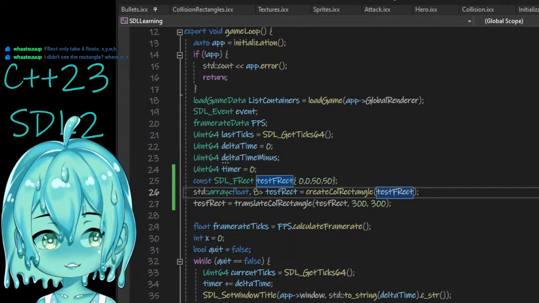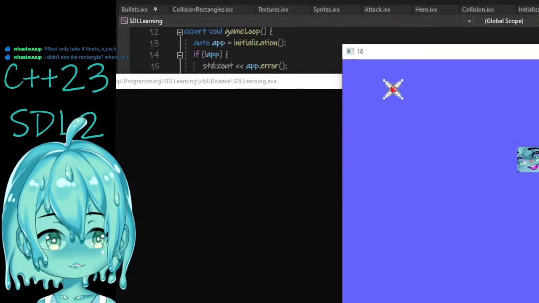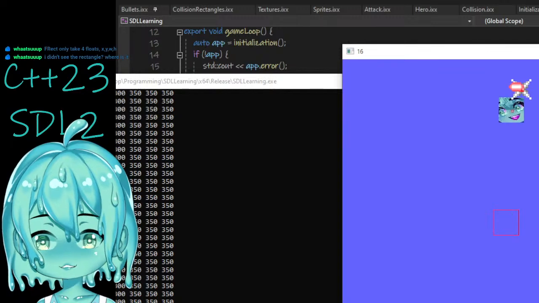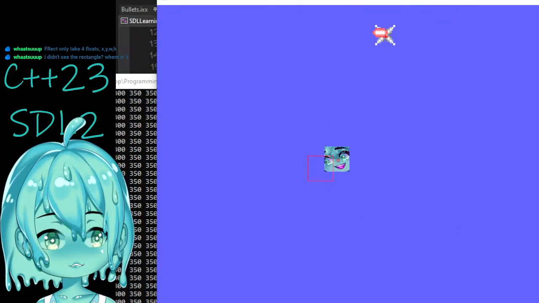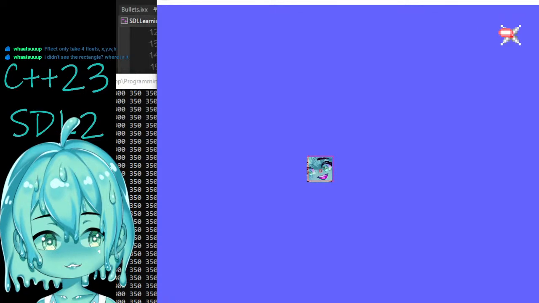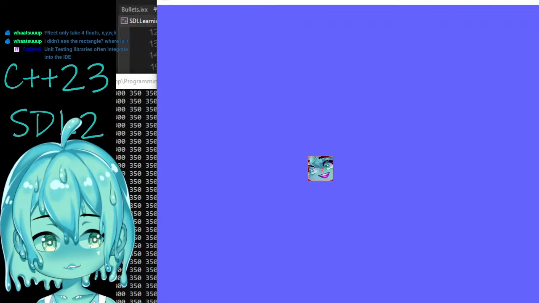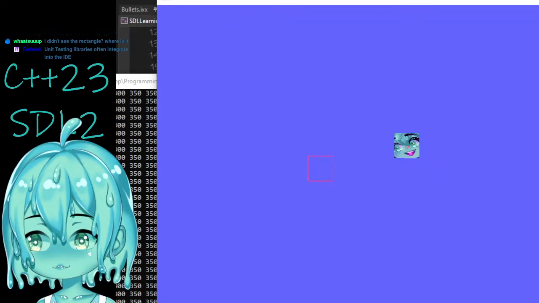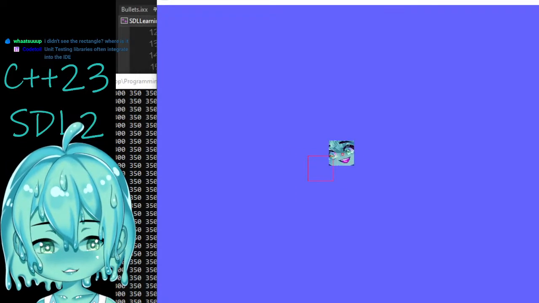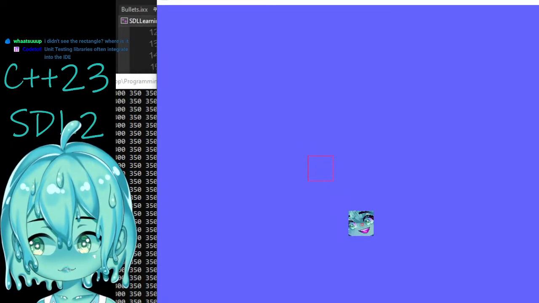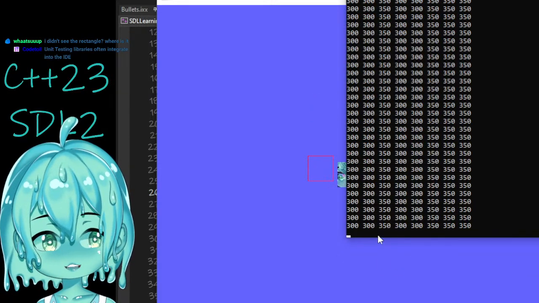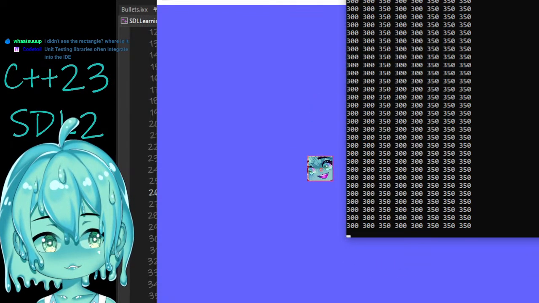I didn't see the rectangle. Where is it? Oh, wait, what? There it is. Sorry. It's kind of thin, but there it is. By the way, it's the same size as my hero because I think they're both 300 by 300. So it was created and then it was translated, so this does work. In fact, it's even updated every frame as well. It's being rendered every frame, so that's cool.